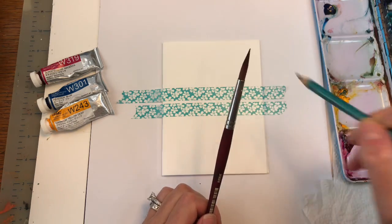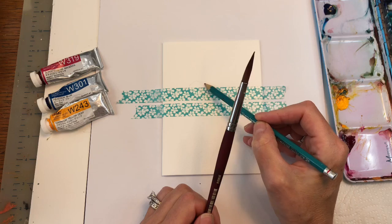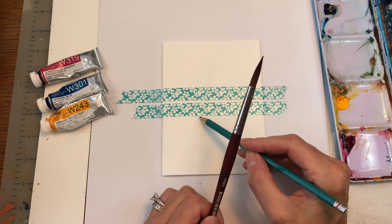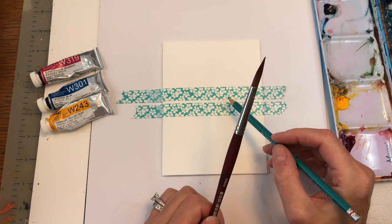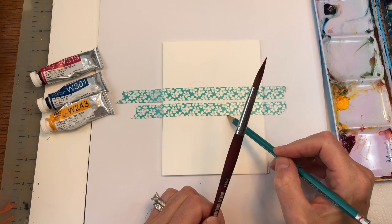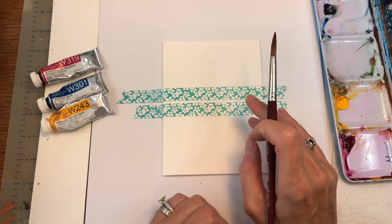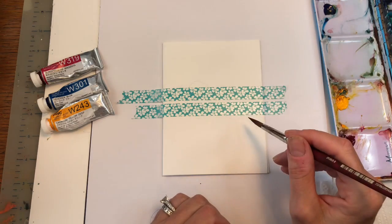So what I mean by that is, if you want to, take a light pencil and just mark off an area here, like a half circle here, and maybe here, where you'd put maybe a flower or so. Another one here. So we're not going to paint those areas, we're going to paint the rest of it. And we'll go back in and we'll fill it in with a flower.